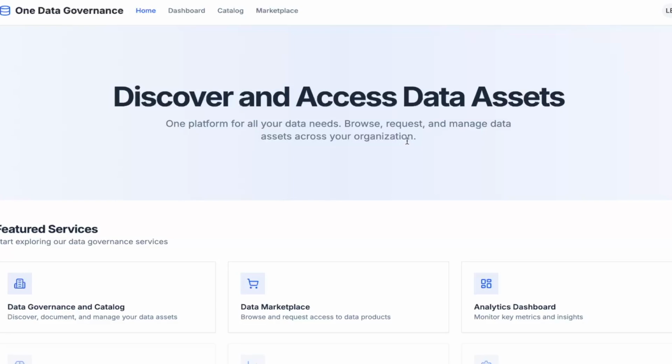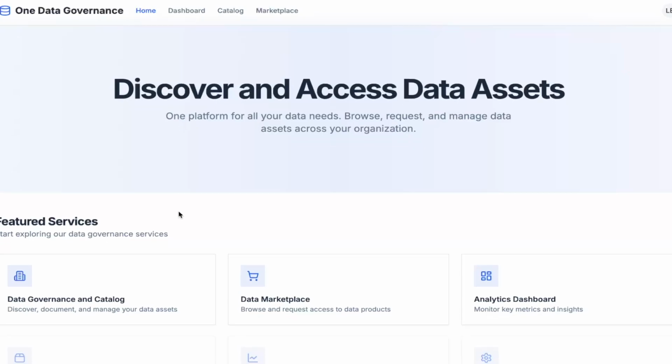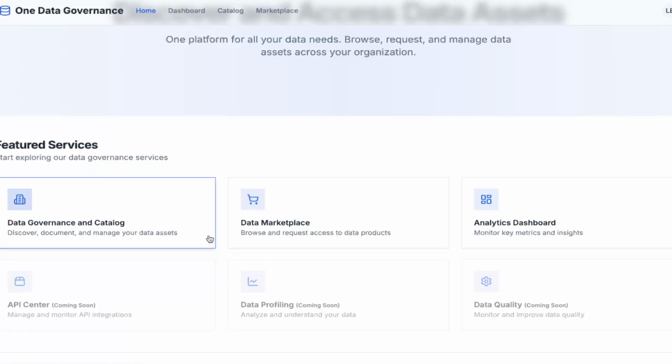That is how we can apply the policy. And data quality, I think I already shared with you what data quality is. We have the 6 dimensions of data quality, and you can watch it in the playlist. So about One Data Governance, I created 6 features, 6 services here.